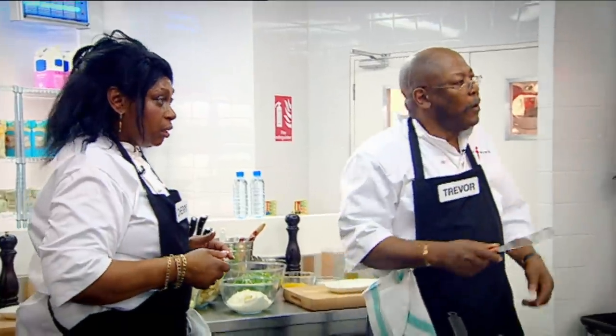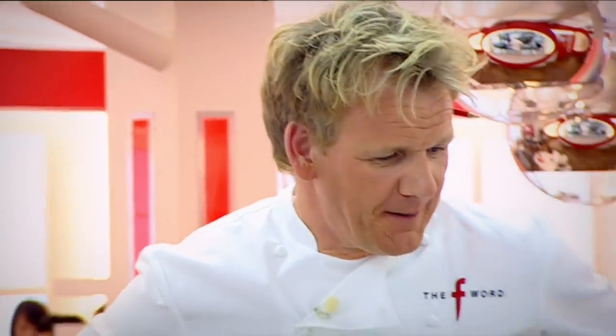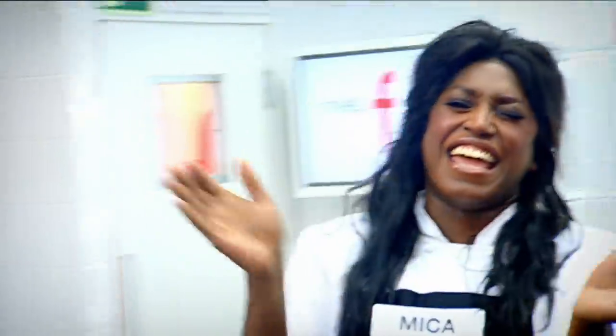OK, concentrate on order 4, cover 7 9: 4 mackerel, 4 pigeon, 4 strawberry glory. Yes, chef! We'll do those 2 2s as a 4, Trevor. Trevor, we'll do those 2 2s as a 4. Yes, yes, chef. You've got to put 2 more in there. Fuck me, it's going to be a long night, huh? Holy fuck. Yes, chef!